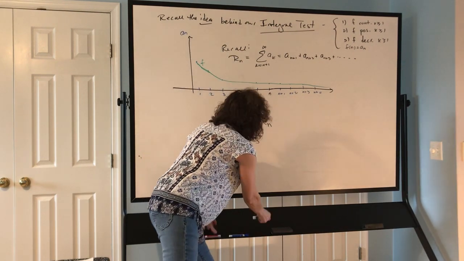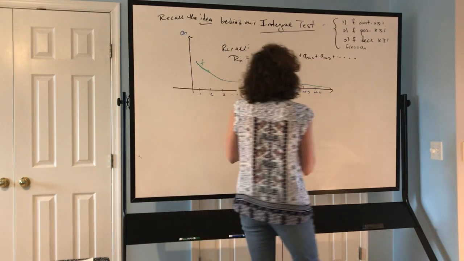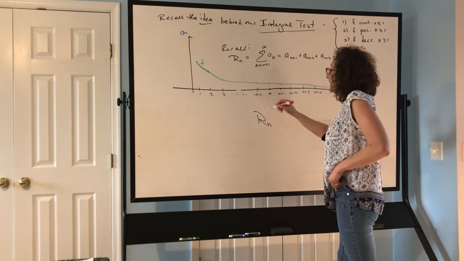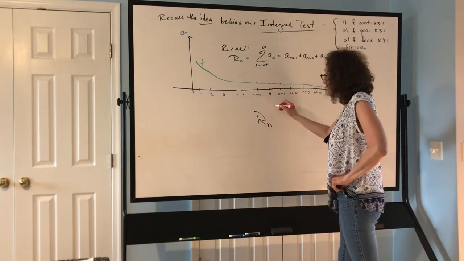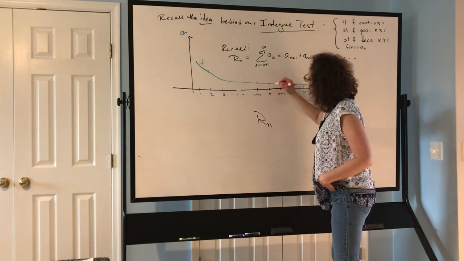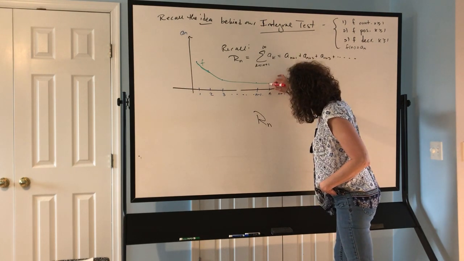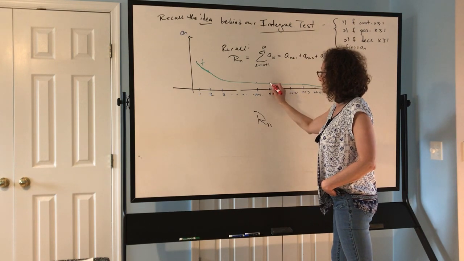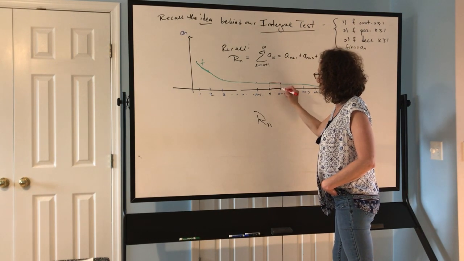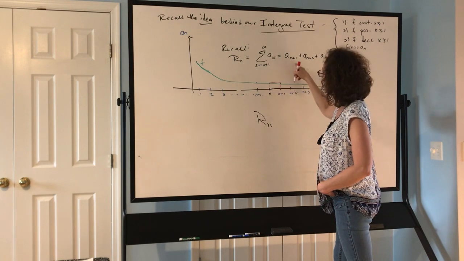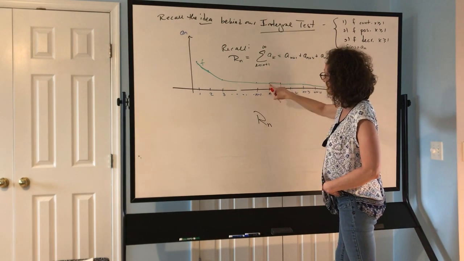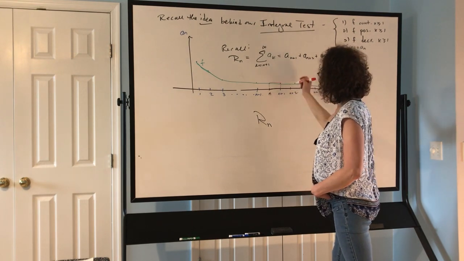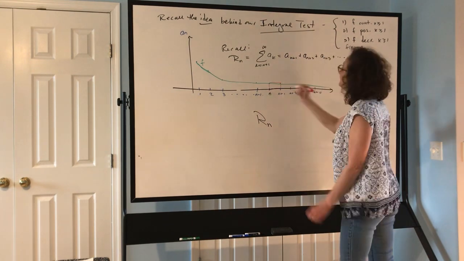So what would we have? I'm trying to figure out what colors to use here. So if we use the left endpoint, let's look here. Let's use the left endpoint as our height, and then our width is 1 for this rectangle. Then there's our first rectangle for the left-hand sum that would correspond to this guy, because this value would have an a sub n. Okay, we're okay.